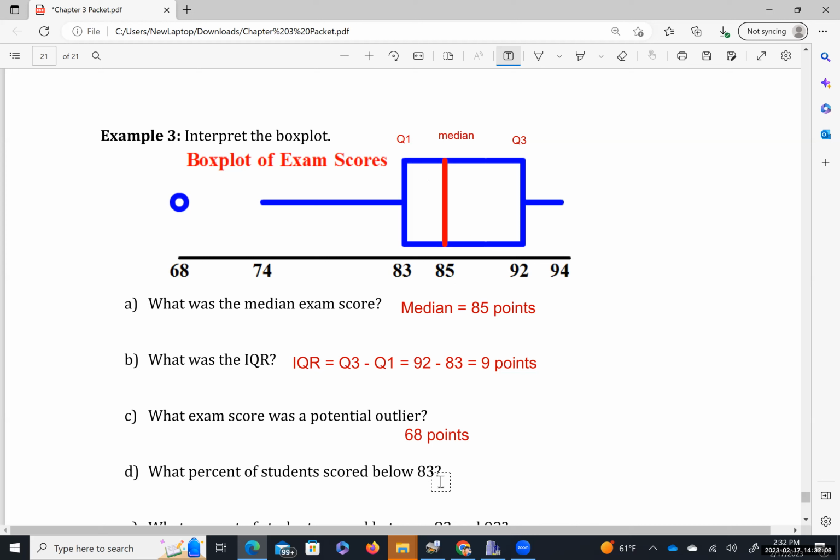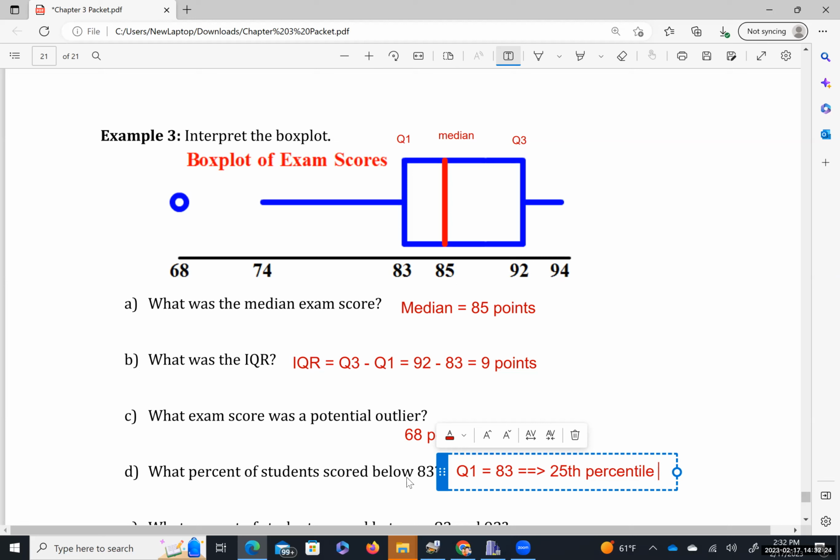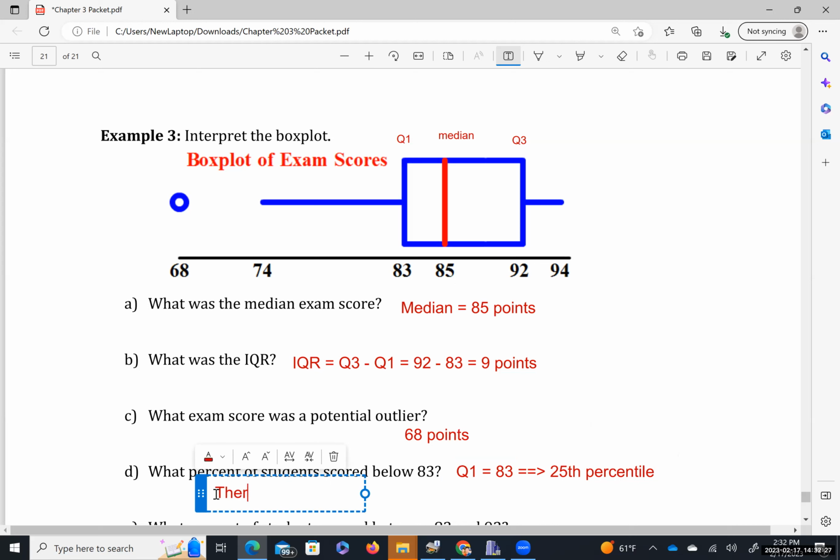So Q1 equals 83, and this is the 25th percentile, which means, therefore, 25% of students score below 83. That makes sense? All right.